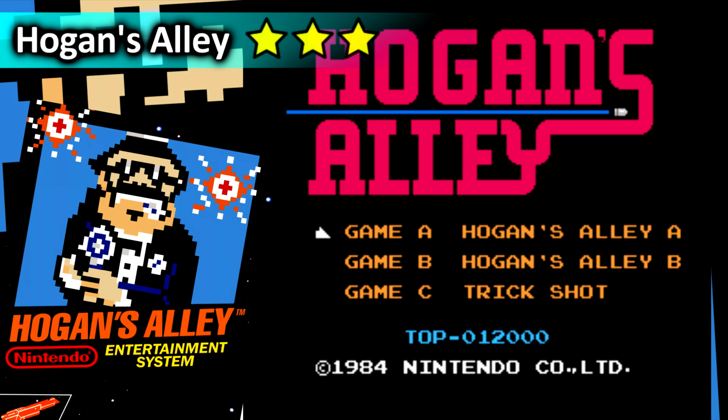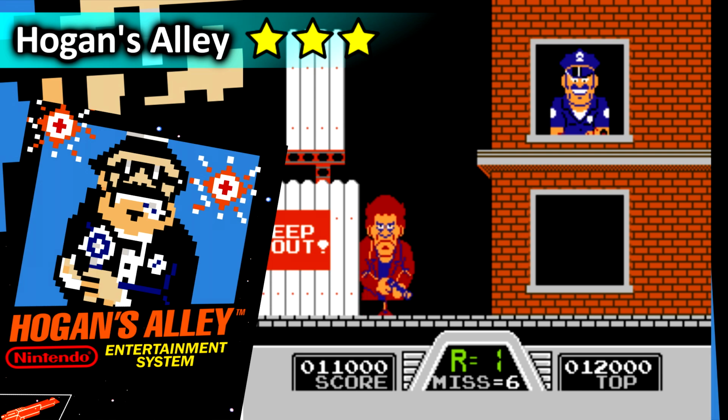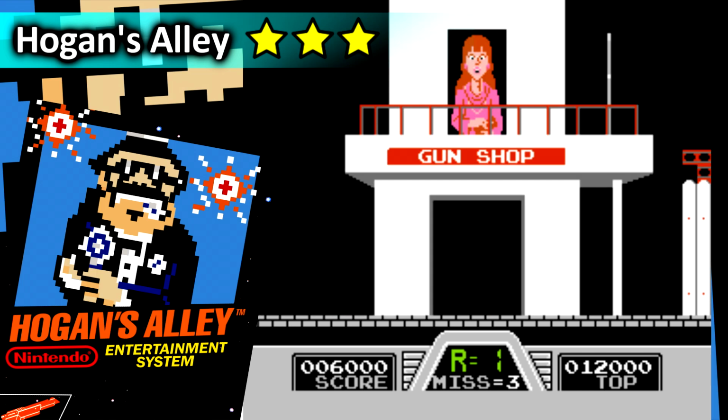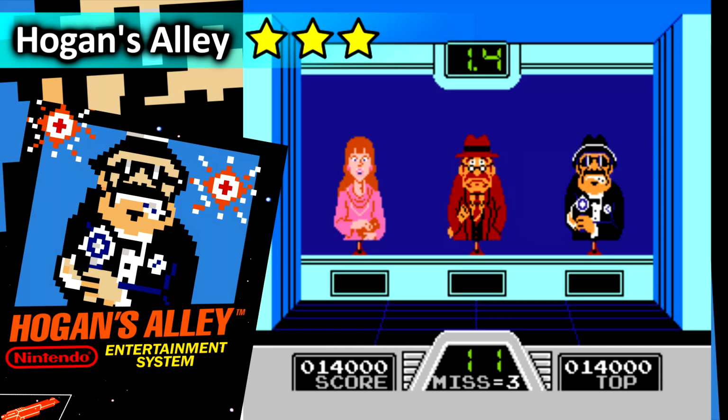Hogan's Alley features 3 shooting games that use the NES Zapper. In the first 2, you need to shoot all the old people, women, and cops, while letting the criminals get away. The 3rd game tests your marksmanship against floating beer cans. Hogan's Alley makes a great drinking game, so go hard.